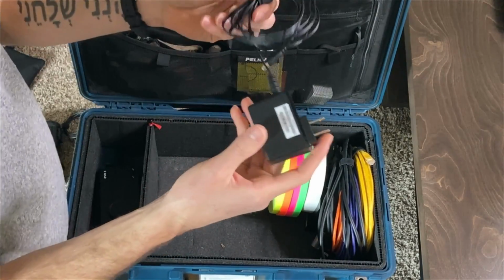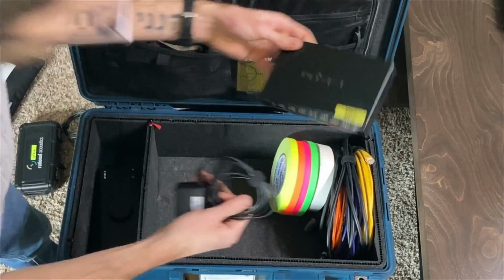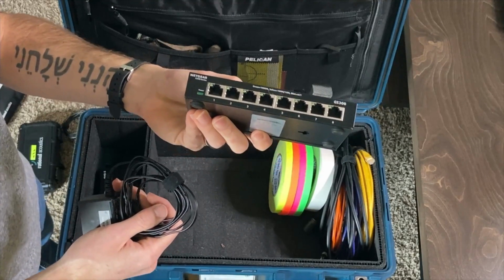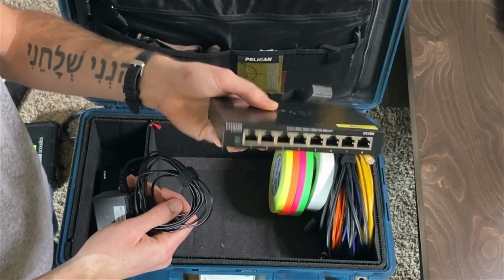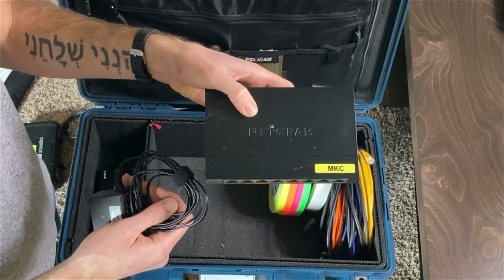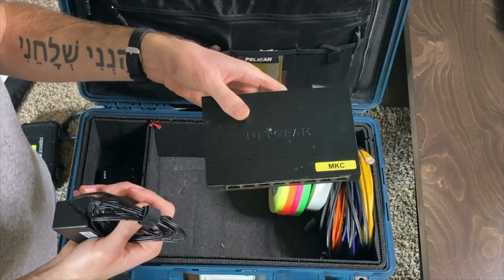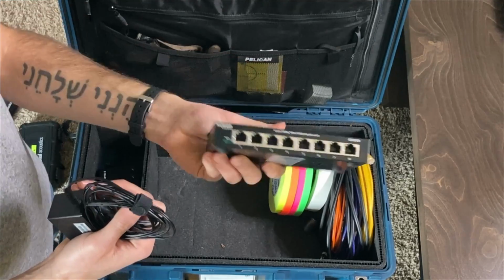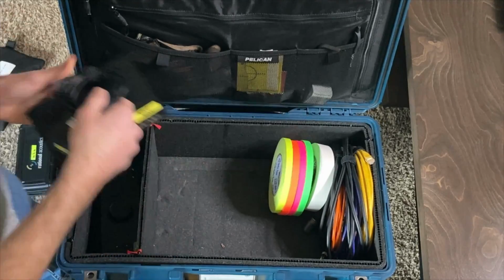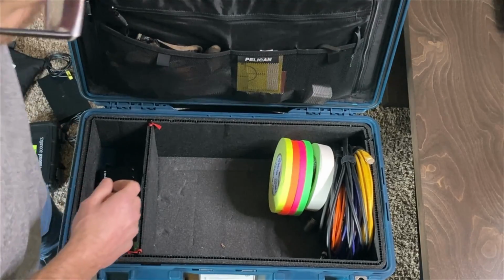This is the power supply for my network switch. I probably need to get a better one. This is just for control. It's the Netgear S350, super cheapy. I think it does gigabit, but this is just, I need to get this stack of wireless all connected together and coordinated or whatever. So just a network switch in a pinch. We'll probably get a better one soon that's a little bit more trustworthy and doesn't have the energy saving features and all that stuff.